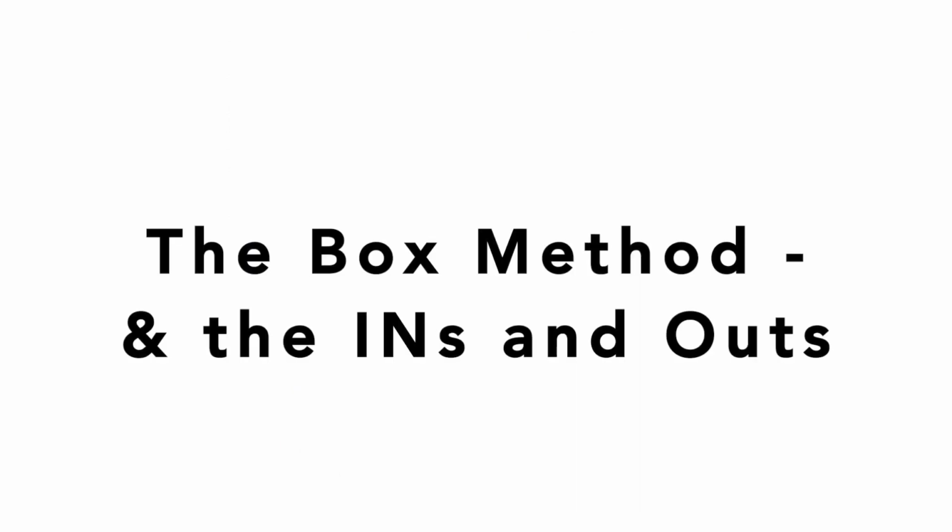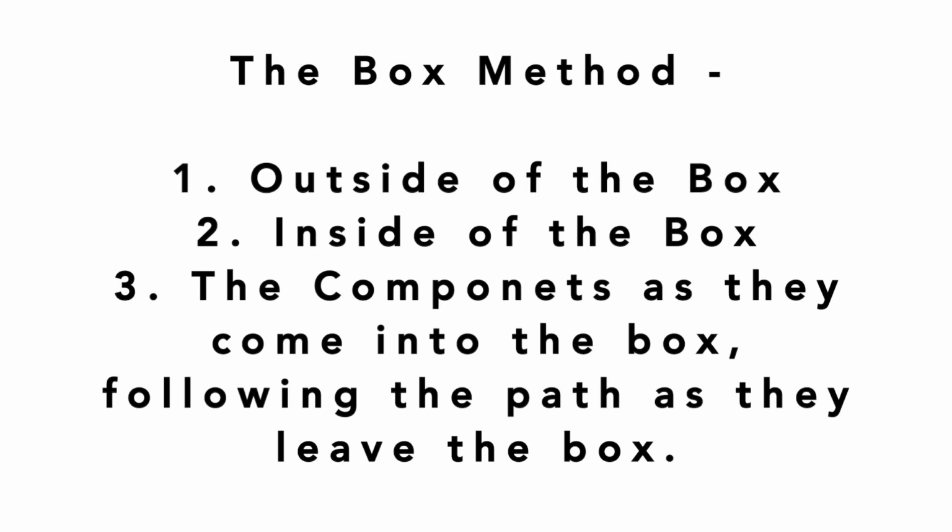The box method and the ins and outs of it. Box method can be broken down into basically three steps. First you inspect the outside of the box, then the inside of the box itself, and then the components. In order to do the components, you're going to follow the components as they enter the box, following the path that they complete until they leave the box.